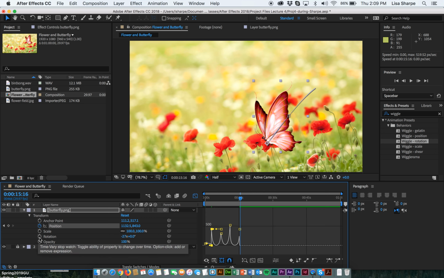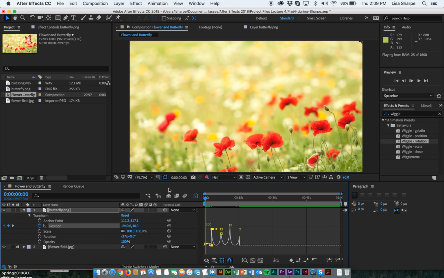I could edit its rotation property too, and I might just do that for the sake of the demo. But now let's go back. So butterfly slows down, butterfly speeds up, butterfly slows down, butterfly speeds up, and there we go. Now that's still not very interesting, is it?